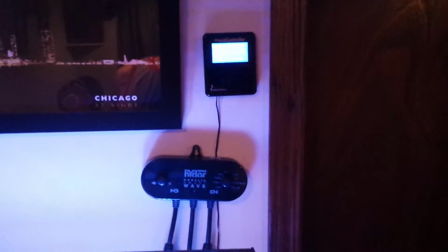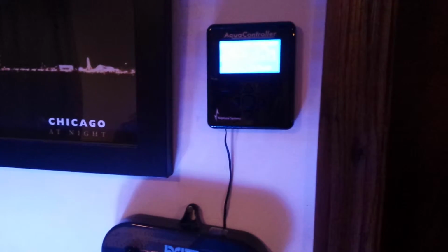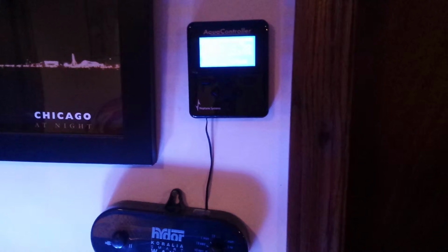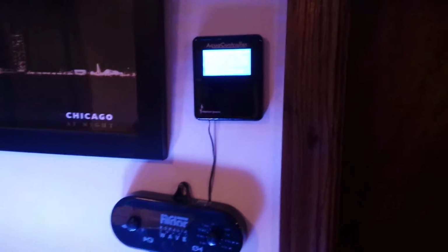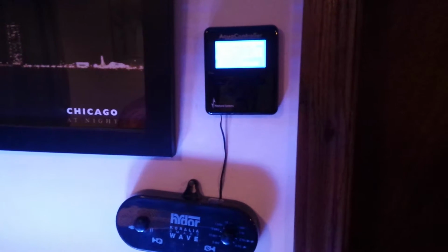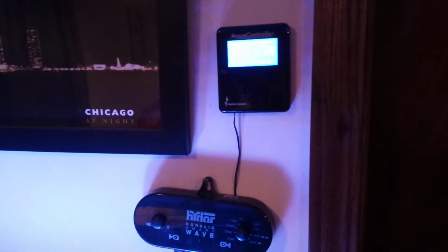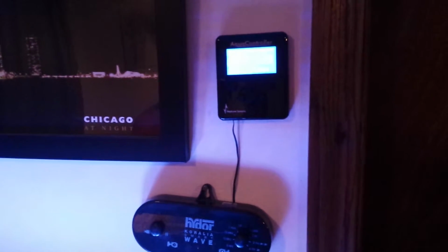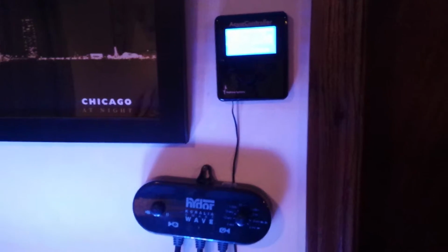I do have the Neptune Systems Apex running on this. It is not hooked up to the internet at the moment. My Netgear adapter shit the bed on me, so I was talking to tech support over at Netgear. They're absolutely horrible over there, so I'll be looking to either get a new adapter, or I did find a way where if I find a long enough Ethernet cable, which I know they have, I'll just probably hardwire it off my router. Actually, that's probably the best bet. So once I go pick up that Ethernet cable, I'll install it. But I did do the update that Neptune Systems put out, so that thing's ready to go.